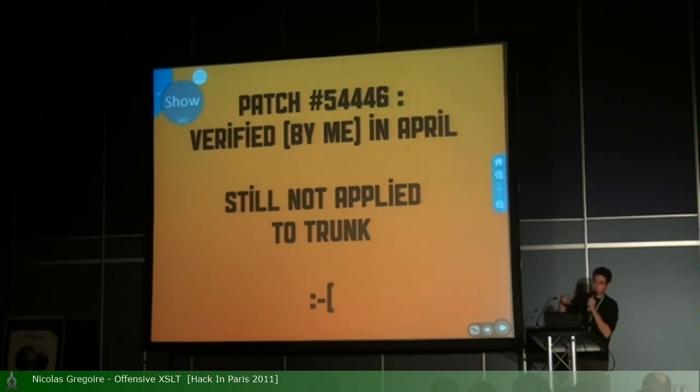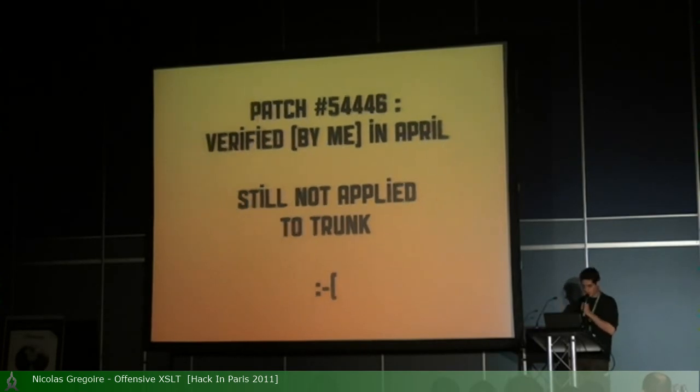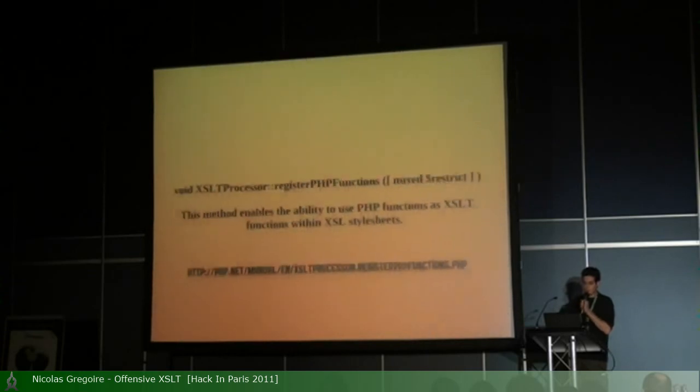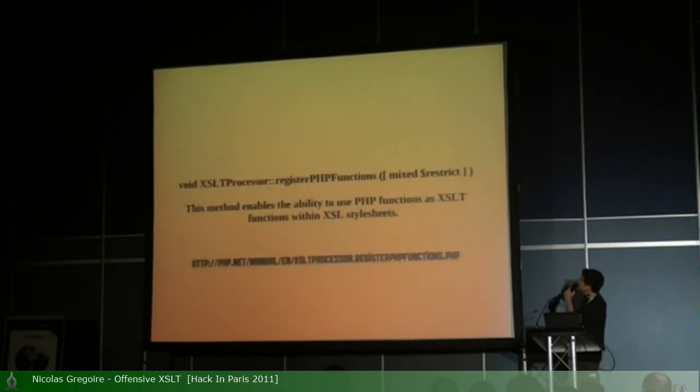I created the patch, I verified it, and it's been more than 2 months, I think, and it's still not applied to trunk. I don't know why, it's always the same thing. PHP is very slow to patch. But that's not the only bug in PHP. You have a very nice function, registerPHPFunctions, which is documented, and it allows you to call a PHP function from an XSLT XSL style sheet. So it's really great.